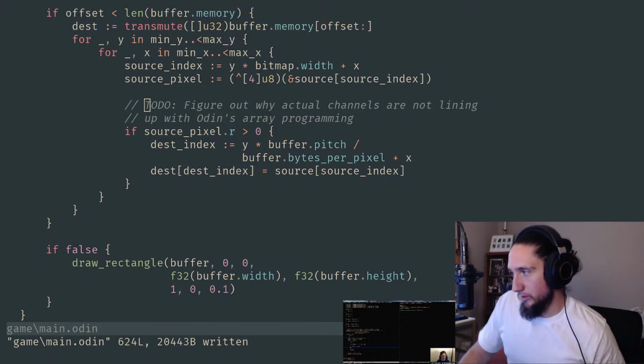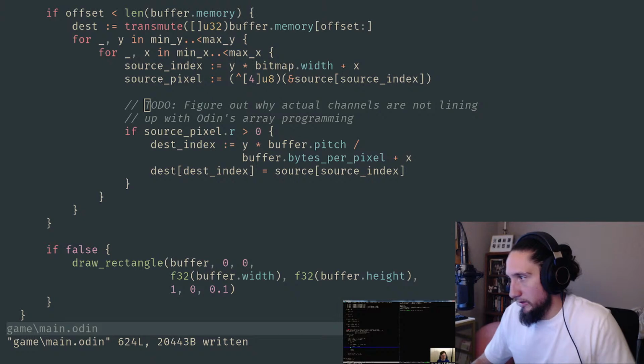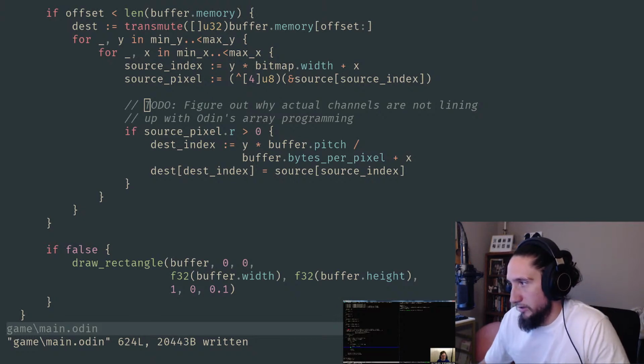BGRA maps to RB BG GR AA. So backwards would be GRBA. Huh.